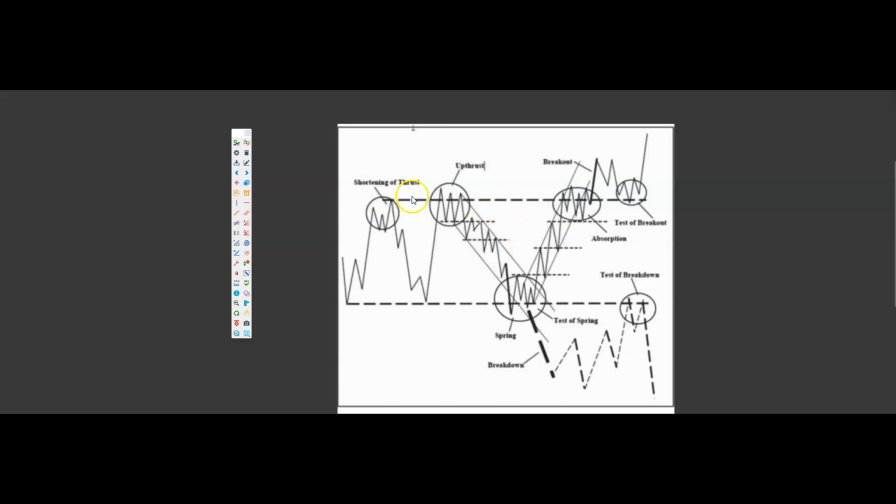See over here, there's no break and test, meaning in a higher time frame perspective with these two dashed lines at the top and the bottom. So in that context, you use ranges of support and resistance, the edges of the range, to look for trades. But in the context of trend, you have breaks and tests of breaks, breaks and tests of breaks, breaks and tests of breaks. That is what you're looking at.